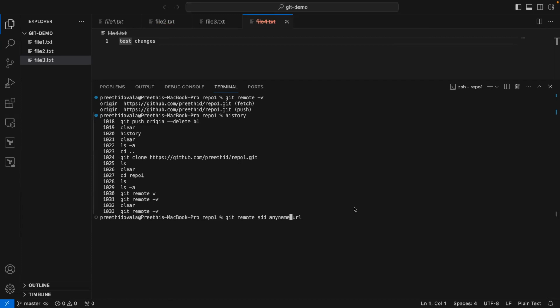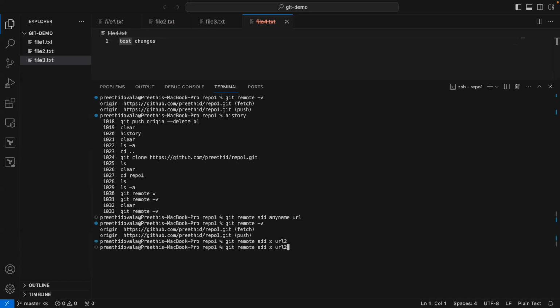What is alias? What you are giving, we cannot see those aliases, right? It doesn't reflect anywhere, any name like new origin. Here you can see with git remote -v. See, already this repo one is connected to this. Let's say I have one more remote repository on remote. I want to connect to that also. What I'll do is git remote add X, then that new URL, whatever it is. Of course, it will not work because I did not give a proper URL.